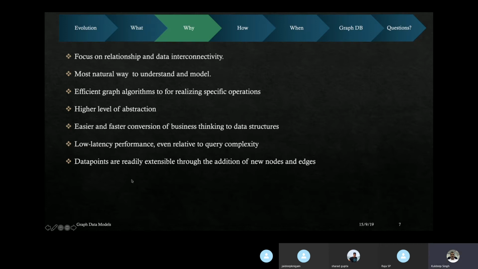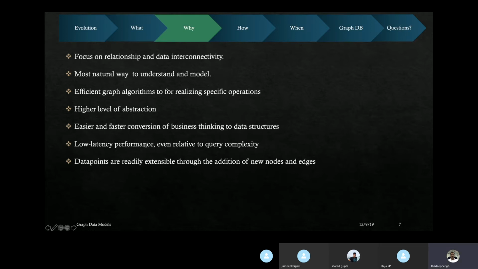Okay, it provides an abstraction for the user, because the user only sees the graph data model and can understand what actually is there. There may be a case that you model in graph, but you actually store in some other ways. So the user doesn't need to understand how it is stored or how it is done. He understands the graph model with the abstraction, and he creates his queries according to that graph.